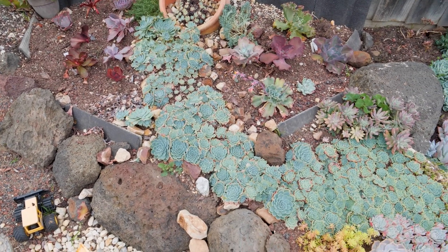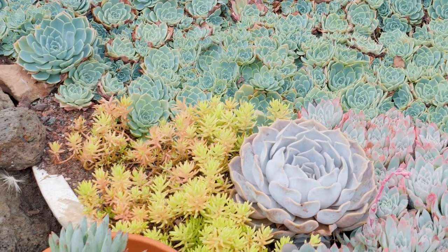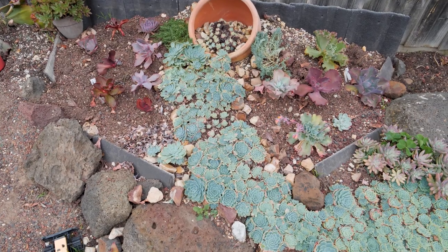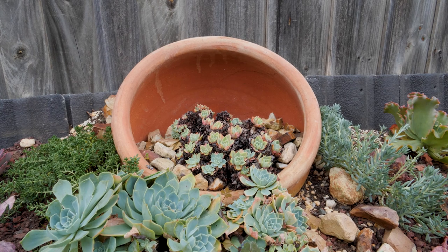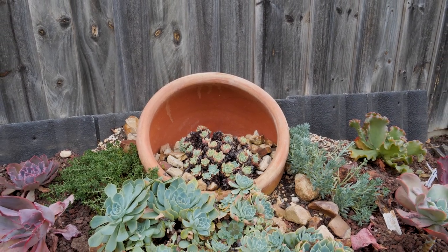Something I must really do on this stream is rip out the glauca, remove the dead leaves, and replant them. A lot of them have dead leaves collecting underneath and they've been here for over a year. I usually do this sort of maintenance at least once a year. Those dead leaves harbour mealy bugs and trap a lot of moisture, which might lead to rot. There's also the visual issue — lots of dead leaves with only spots of green surrounded by rings of brown and black, which is very unsightly. A bit of cleanup is needed relatively soon.